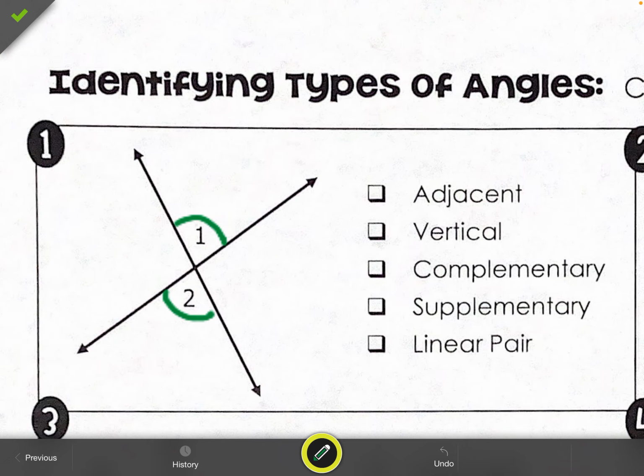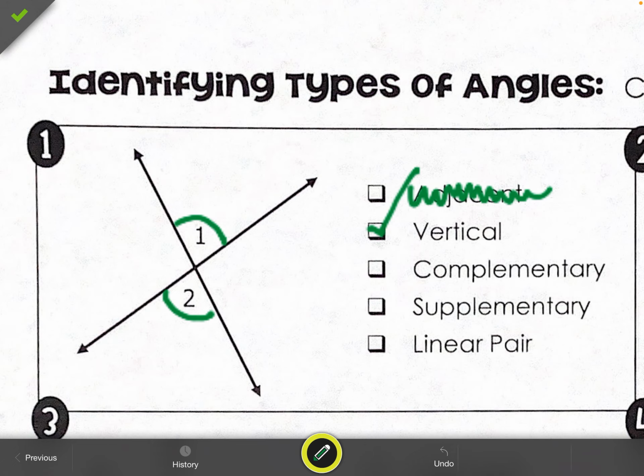So the first thing is that it says, are they adjacent? So are they next to each other, and do they share a side? Well, hopefully everybody can see they are not next to each other. They are directly across or opposite each other, and they do not share a side. So, not adjacent. And you need to run through all of these, because since they said select all, there's probably some that have more than one answer. So, 1 and 2. Well, we said they're across from each other. So that fits our definition of vertical.